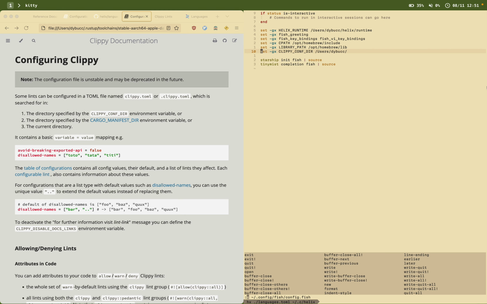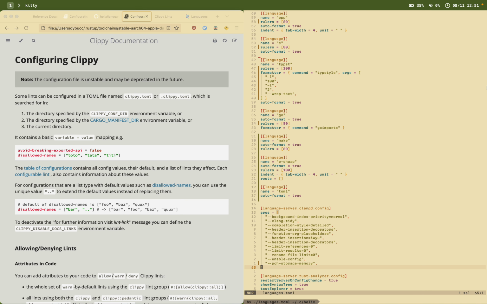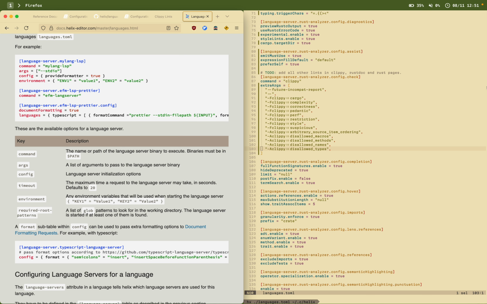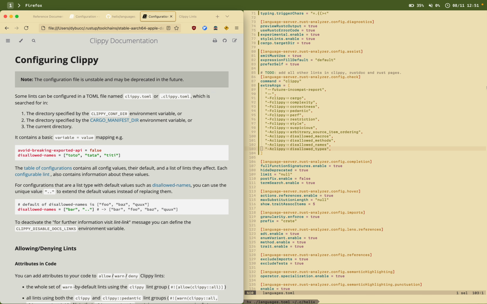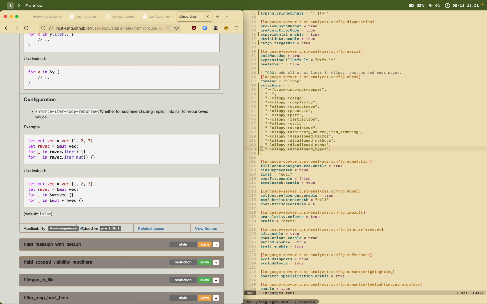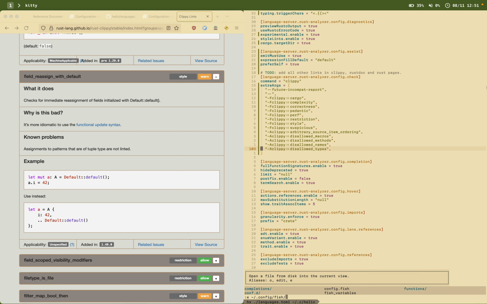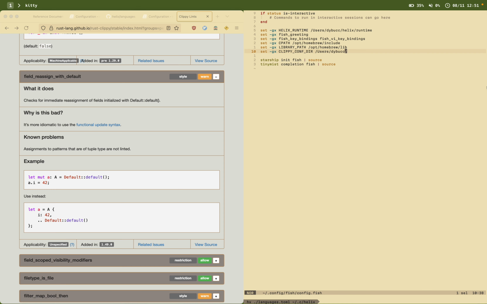Yeah, I'm just going to close this buffer, and move on to the next one. All right. This has been set, and this has been set, and this whatever, and we can continue. So, field reassign with default. Checks for immediate reassignment of fields. Now that I think about it, maybe it's a bad idea to not do that, just in case. Let's make it config. Yes, I think that's a better idea. And yeah.